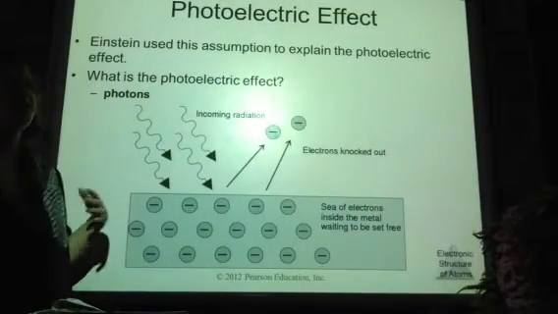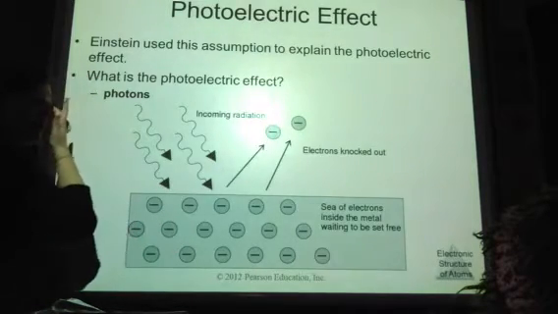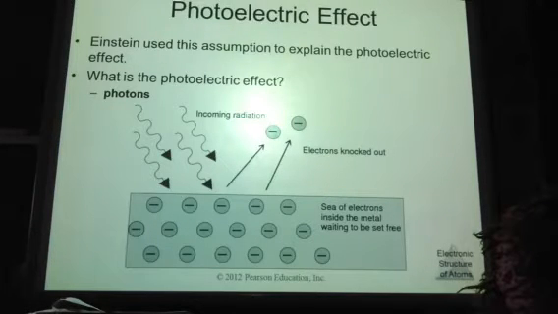So a photon is just a particle that has no mass and is completely energy. It's pure energy. And he says that photons are going to act more like particles. Under the right conditions, photons striking a metal surface can transfer their energy to the electrons in this metal, so they can excite these electrons. If they're exciting these electrons, then we can get electrons being emitted from that metal surface.